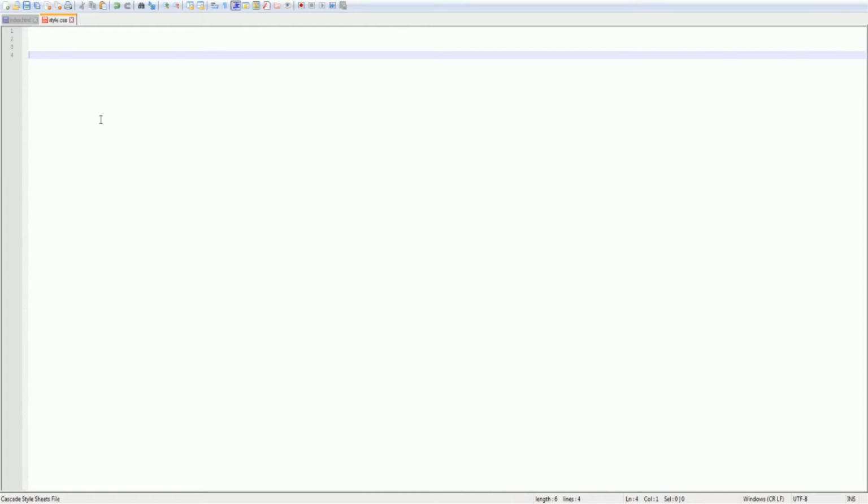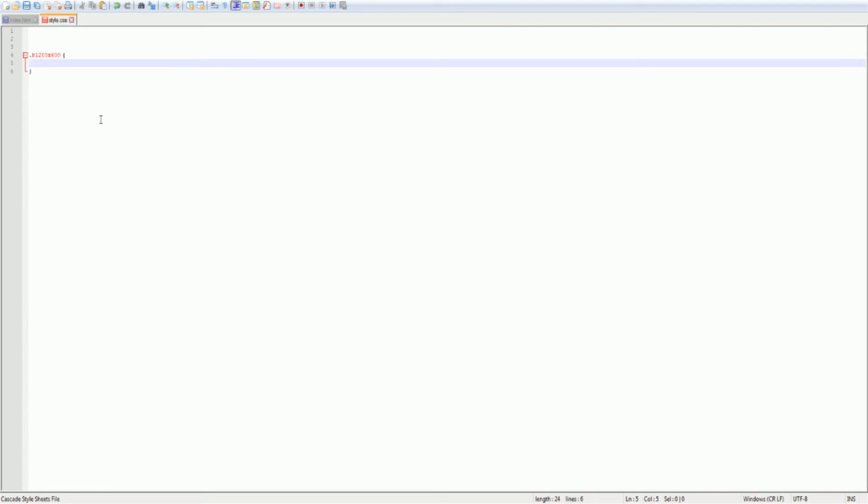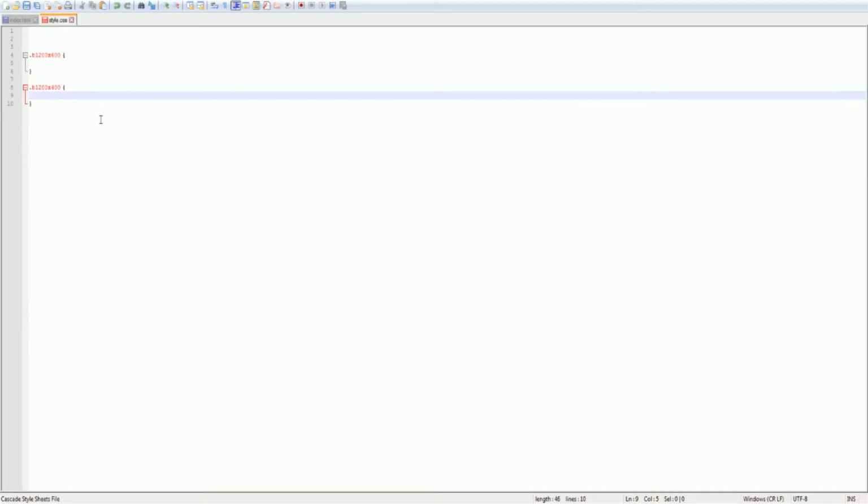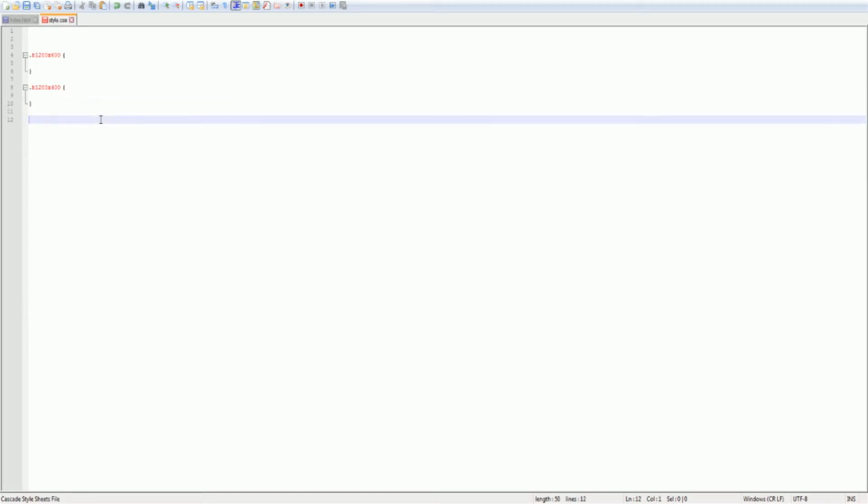I'm going to name this B, and it's going to be 1200 x 600. That's just the size. So then another one will be B, and then we'll do 1200 x 400.